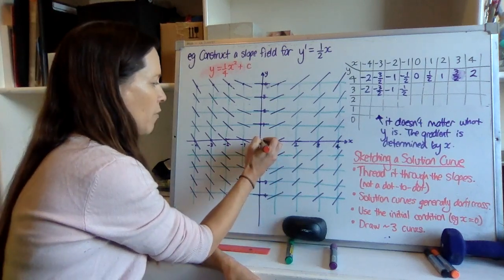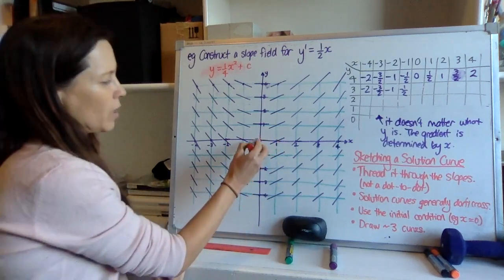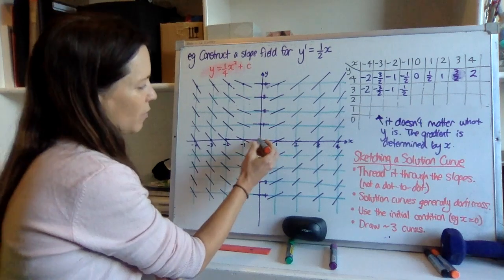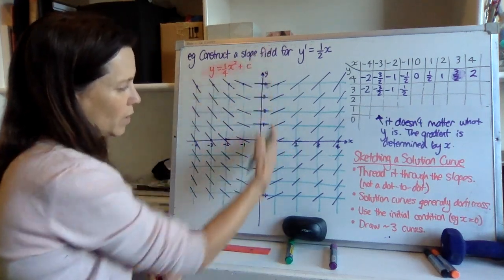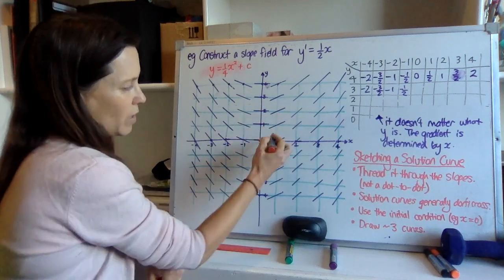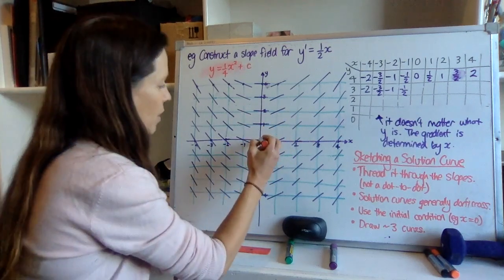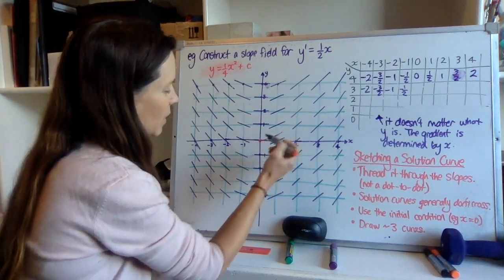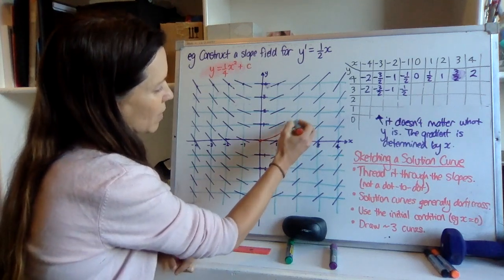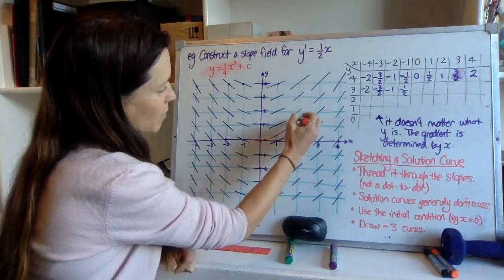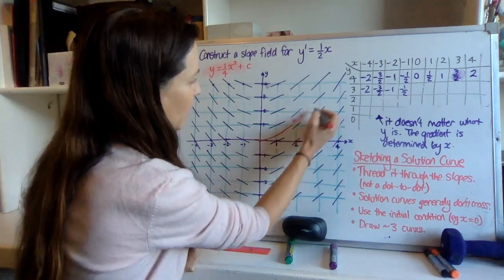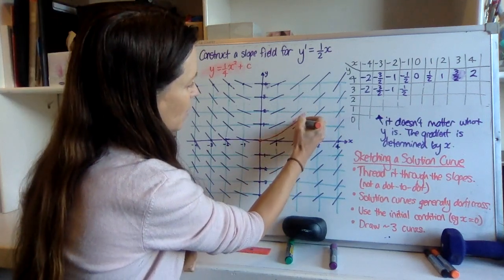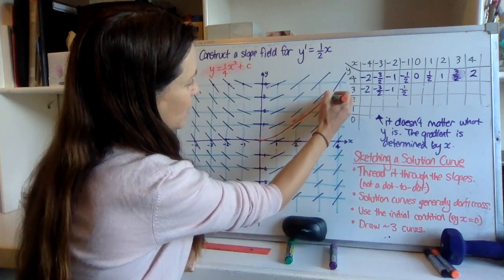So if I want to draw a solution curve that goes through the origin, I'll say to myself, as I'm going out this way, I need to bear in mind that as I go through this vertical line, I need to pass through it with a slope that's like this. So I can head out this way. I'm bearing in mind that as I get through here, I need to be going with a slope that's a bit steeper. Whoops, a little bit sketchy here, but we are sketching, remember, it's an art activity. As I come through here, I need to be getting steeper and then steeper.